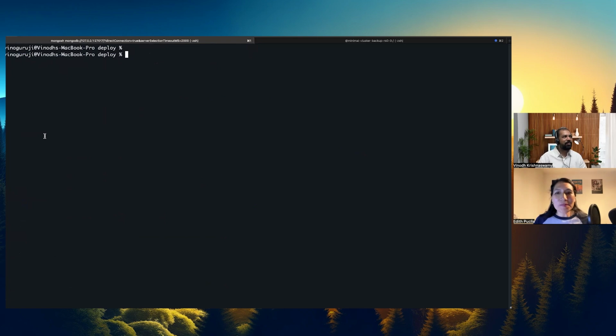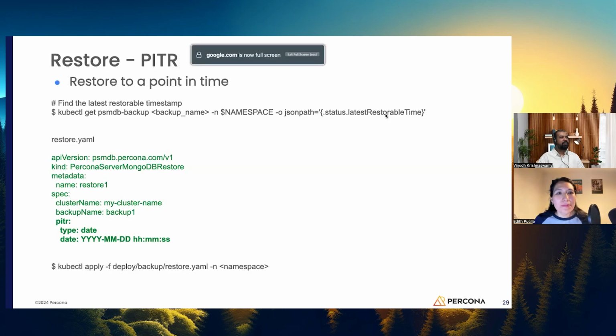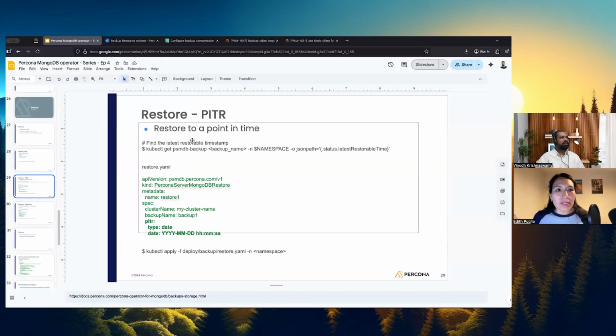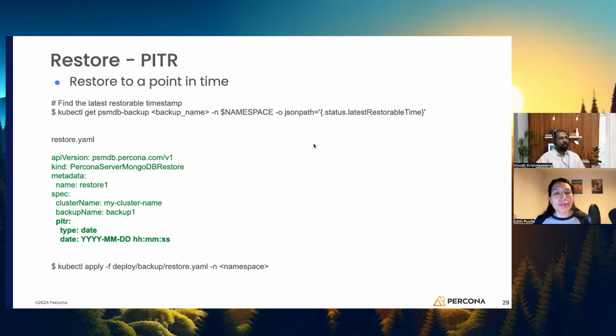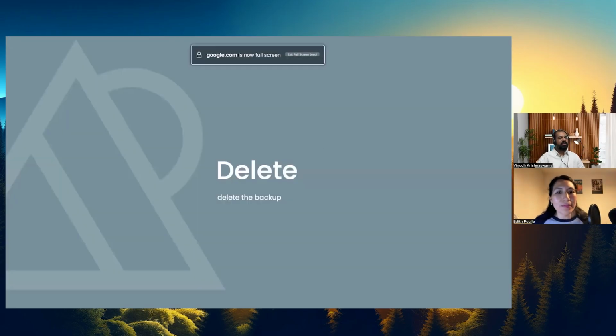We have come to the end of the session. Once again, let me see. Where is this? Do you see the screen? We see the slides. Okay. So, like I said, the restore can be done like that, and then delete.